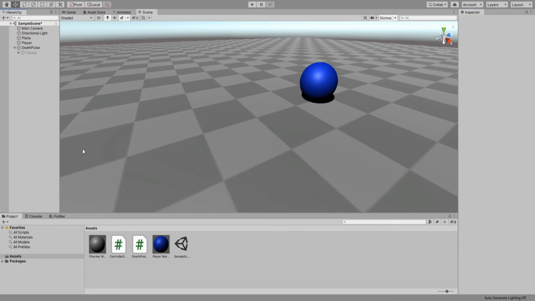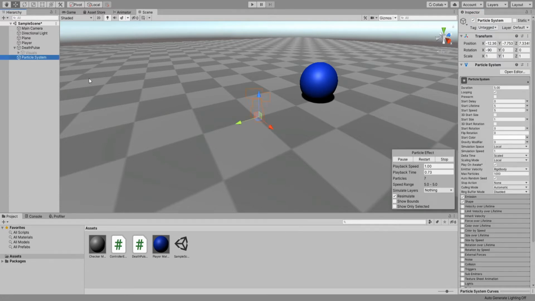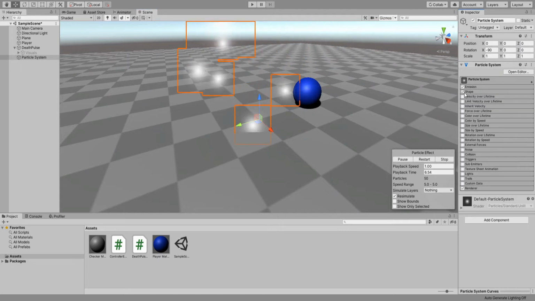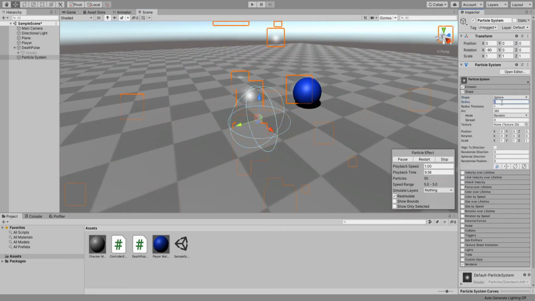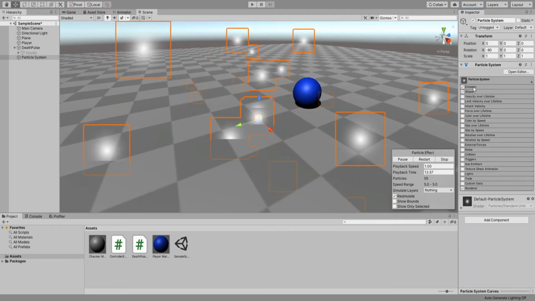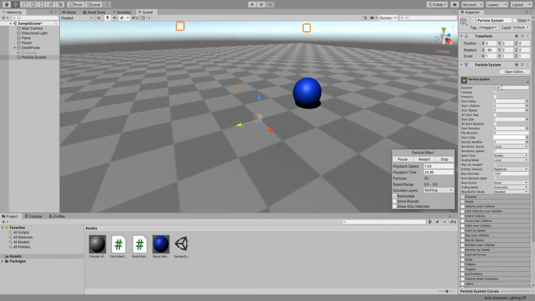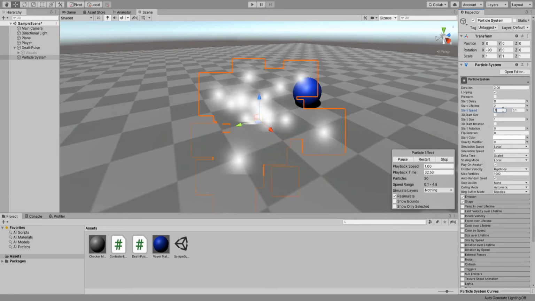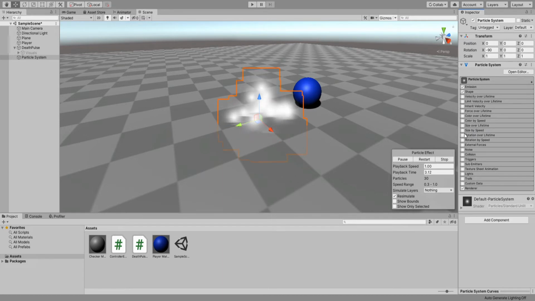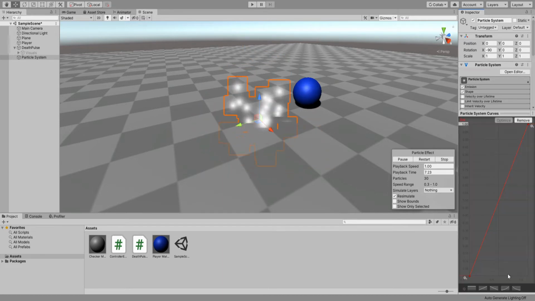We need our impact and spawn effects, so create a new particle system. Change its shape to sphere, radius to the minimum possible, remove its rate over time and enable burst of 30 particles. Change its duration and lifetime to 2 seconds. For start speed, enable random between two values and I'm going for something like 0.3 and 1. Scroll down and enable size over lifetime and pick a curve going down.